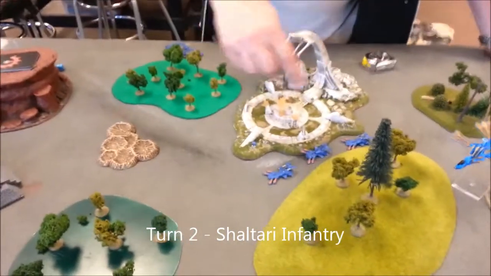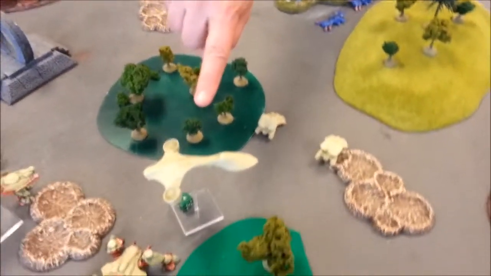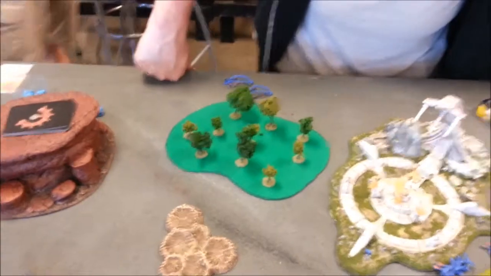Alright, so I activated my infantry battle group, which included the Kukris. I moved them up. They took a pot shot at this dropship, put 2 damage on it, and then I just moved these havens further up over this direction.